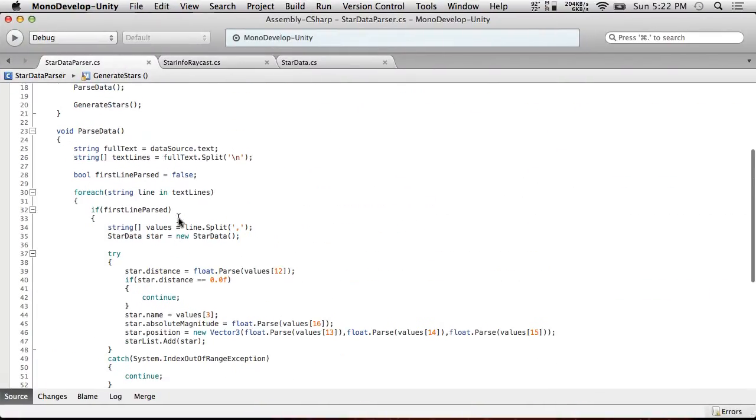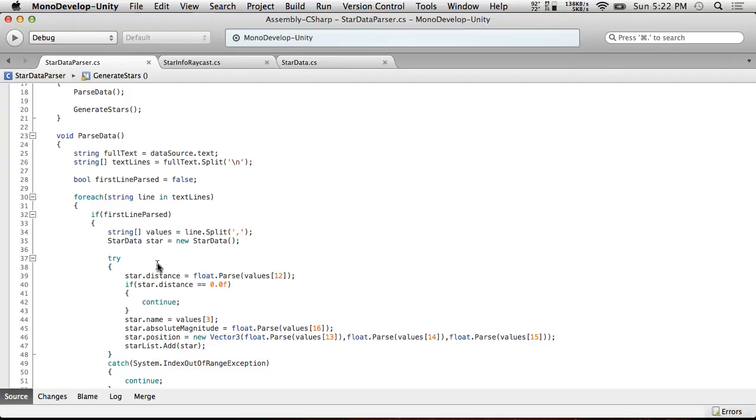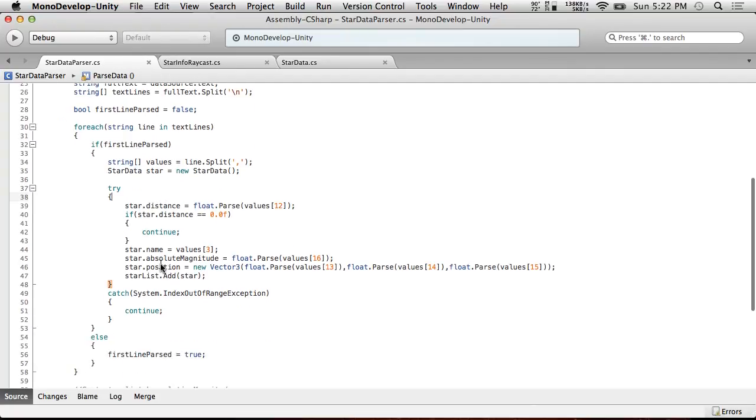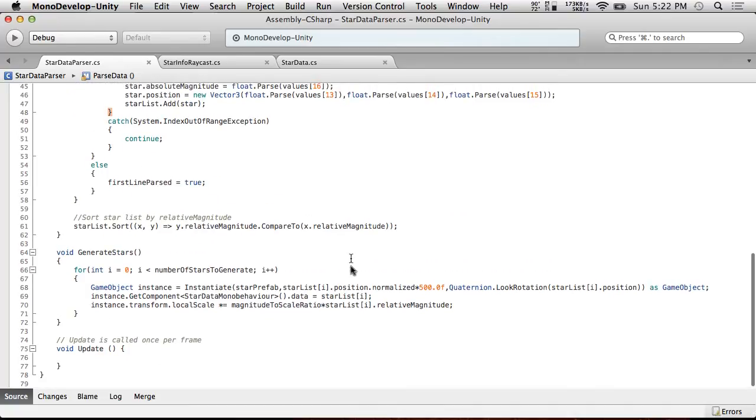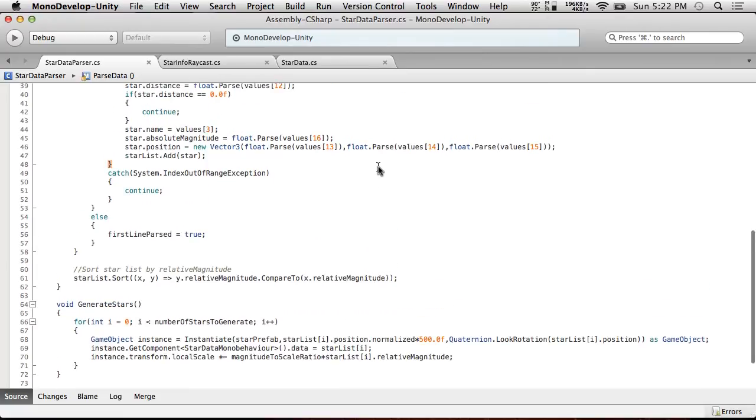And I'm just going to wedge it in here. So what are we using? We're using the position, and we're using the relative magnitude. Those are the 2 things that we're using.